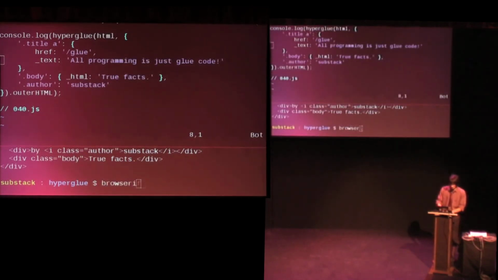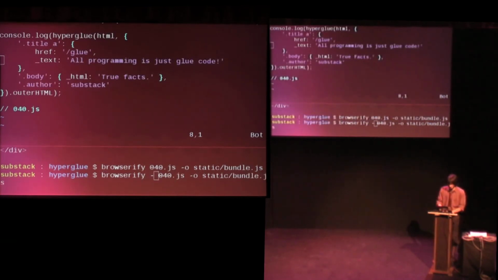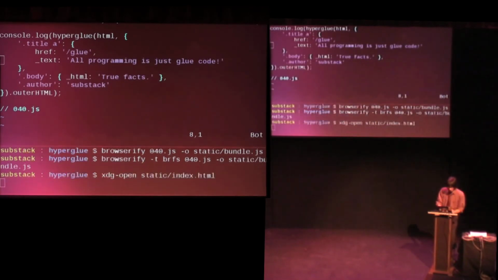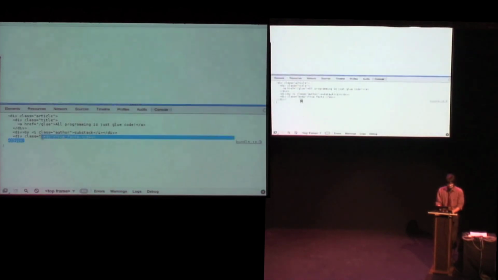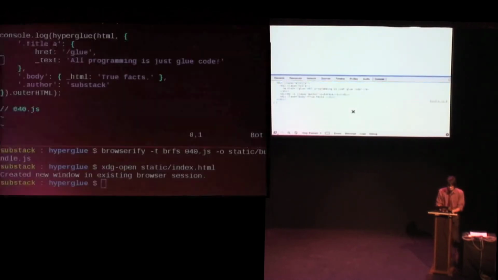we can run this code in the browser with Browserify. If you compile this code with brfs, it takes the fs.readFileSync call and turns that into an inline string, so you can do fs.readFileSync in your browser code. And if we open that in a browser, then in the console, yes, we get the same text output that we got in Node. It's the same in both places, this kind of mystical holy grail of JavaScript on the server and in the browser and all kinds of crazy places in between.